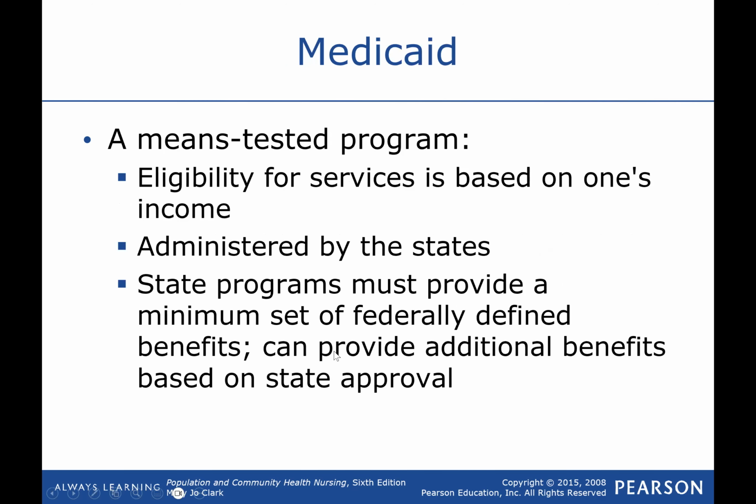Now, Medicaid is a means-tested program. So eligibility for services is based on one's income, and it's all state funded. Where Medicare is federal, Medicaid is run by each state. The state programs provide a minimum set of federally defined benefits and can provide additional benefits based on state approval. So what Medicaid is in Idaho is not going to be the same as Medicaid in Washington state.